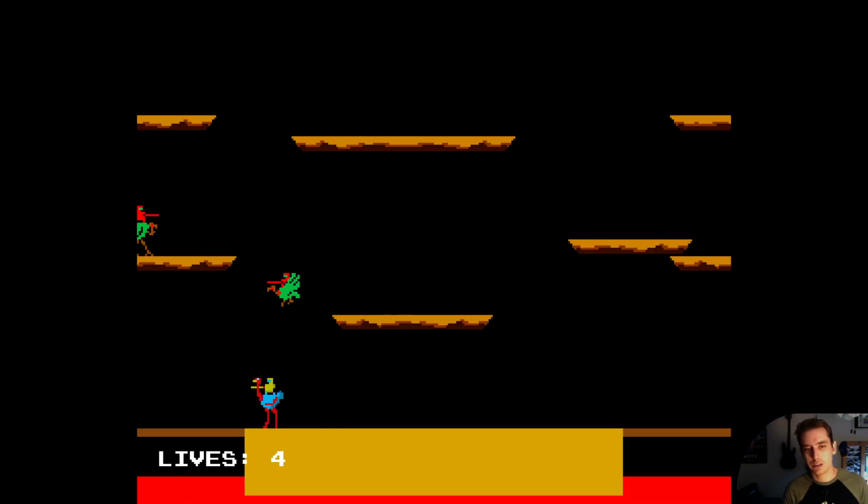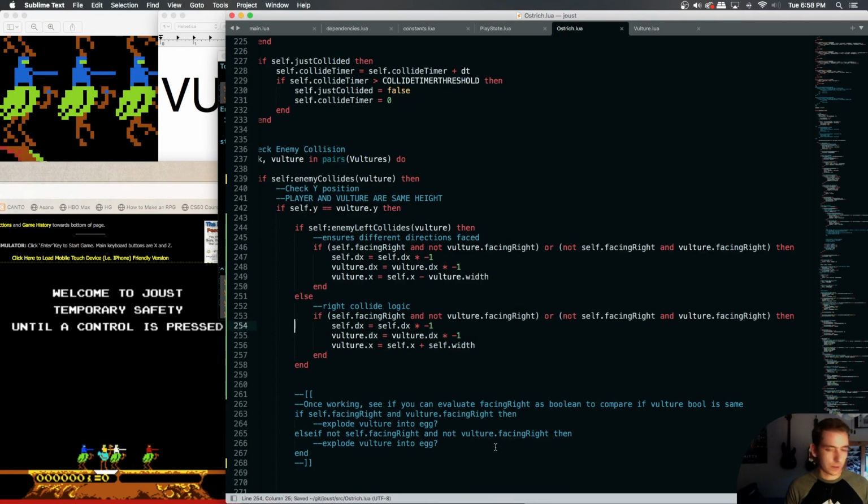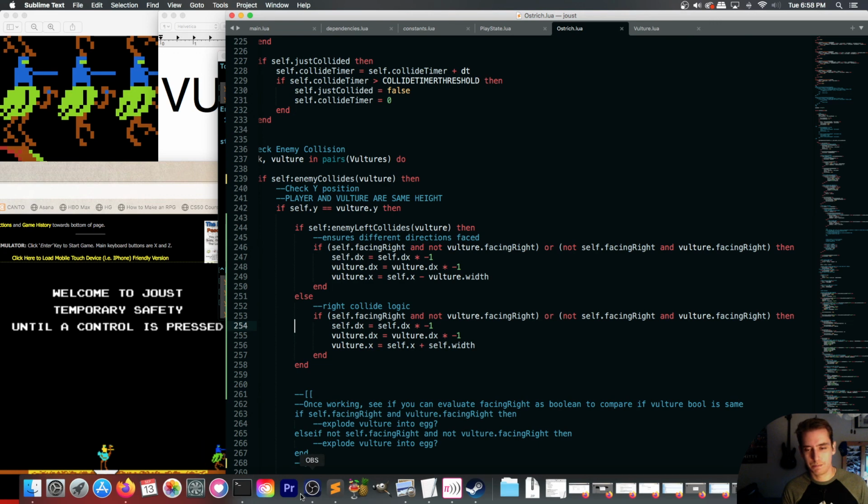Because I also need to check if each ostrich is being... See, look, that worked fine. That looks like crap. Okay, well... We'll figure it out. It's just difficult.